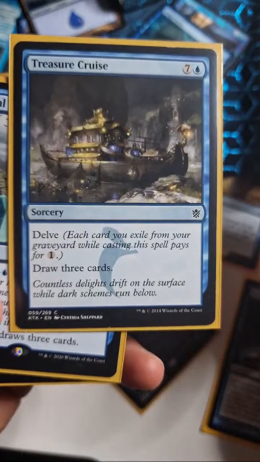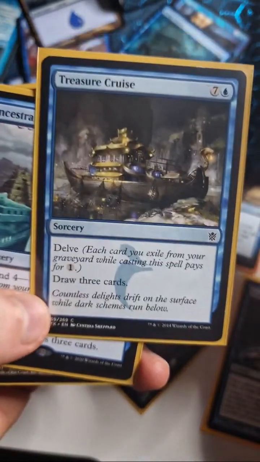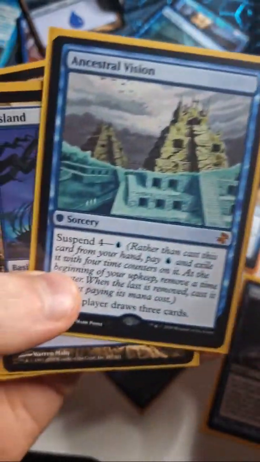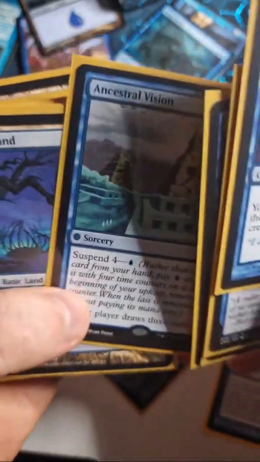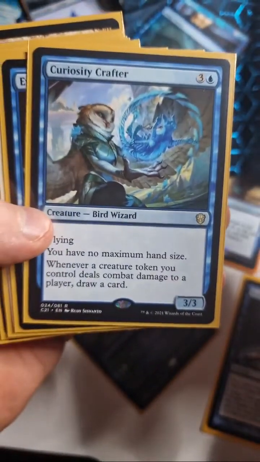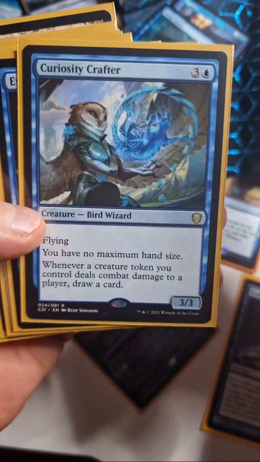Awesome, isn't it? What's your favorite color? Three cards, yeah. Treasure Cruise. So I get to exile. Yeah. So, yeah. And here also. Land, land. Yeah, I gotta keep this as well.